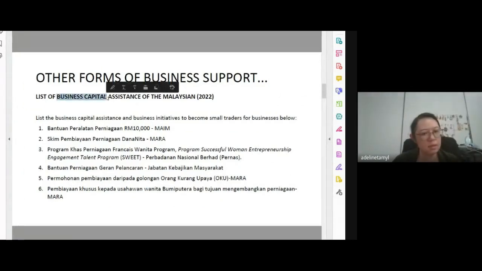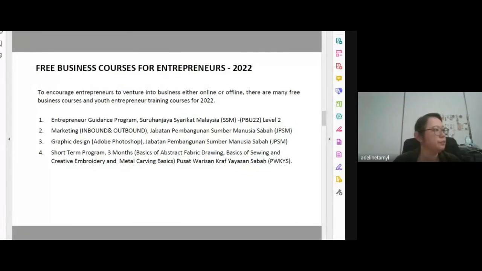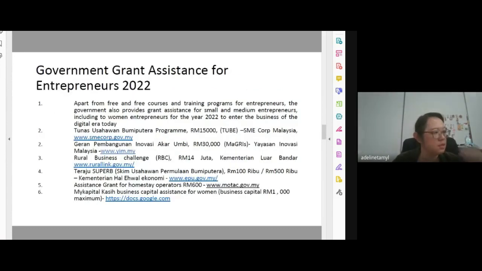They have capital assistance, this is in terms of loans. Capital to buy equipment, machines, for example, company equipment, to start a company, for women and so forth. But they also have other types of assistance to help the company grow. Business courses, MARA also gives out many courses to new or young entrepreneurs, for example in digital marketing. And grants for entrepreneurs, this is from last year, but some of it is still available now.